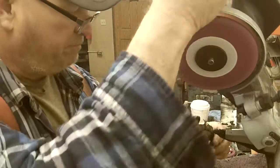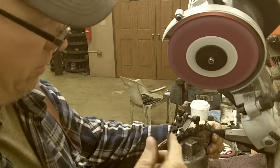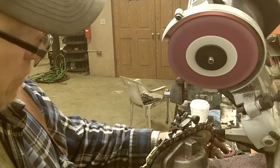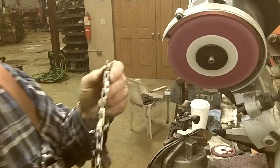This chain's getting pretty beat. Usually what happens, you get the cutters down about a third or a quarter, and the chain just starts breaking. Once it does that, we just scrap it. I mean, you can repair it, but we break a lot of new ones too. We repair them. There, that's a nice sharp chain.